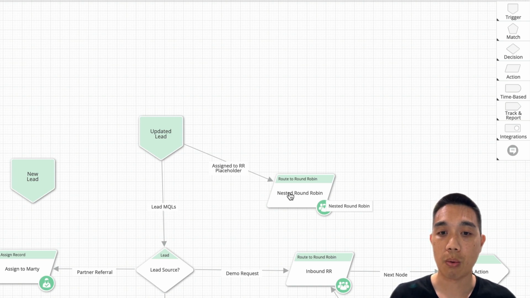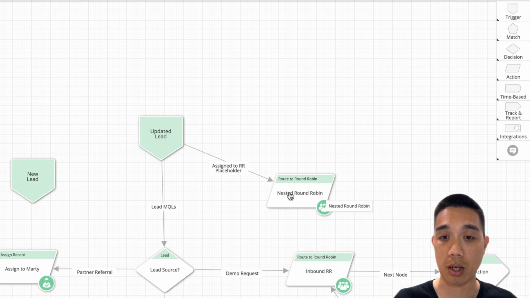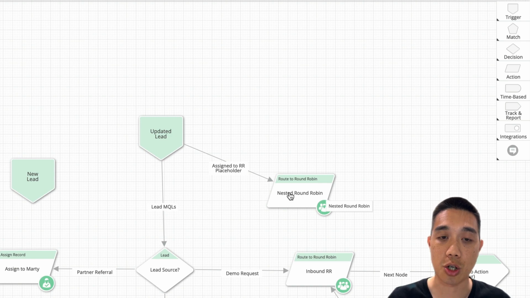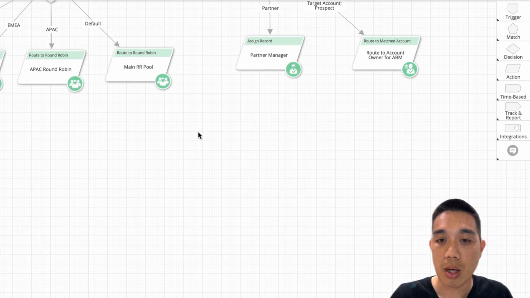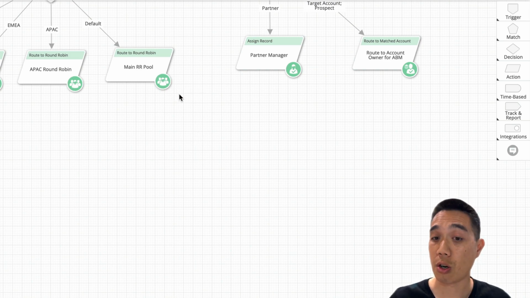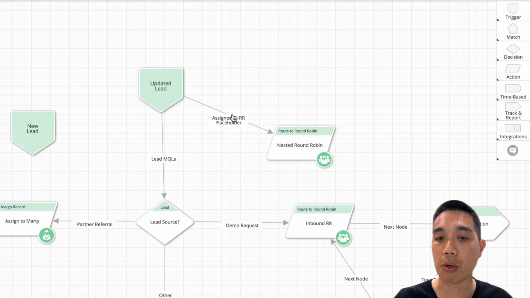Now, this method also works for other routers. It works for lead routers because we're using a queue here, but for other objects, you can still set this up even though you can't use queues. You'll have to use something else as a trigger and just use a user as a placeholder user. So you can definitely use that user by itself, but if other records get assigned to that user, then you need some other trigger. So I would suggest, along with the assignments to the main pool, you can also have like a checkbox. And then once that box gets checked, that can serve as your trigger. And then you can have some decision criteria to indicate that, oh, only the ones owned by that placeholder user will be then sent to this nested round robin.